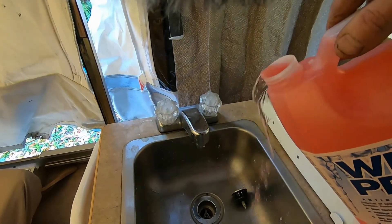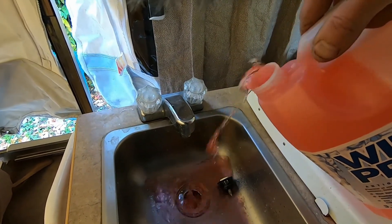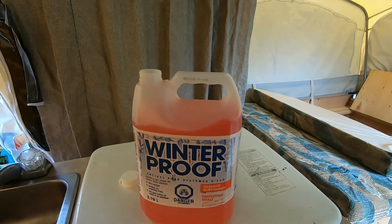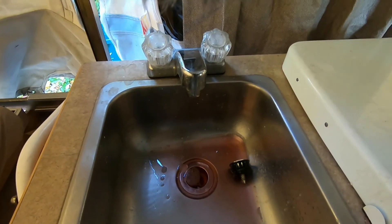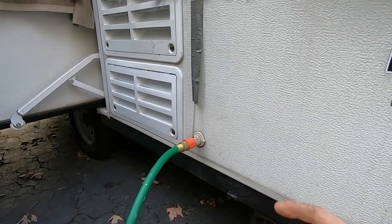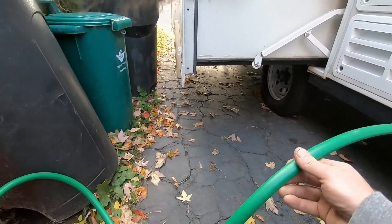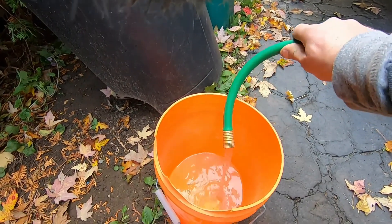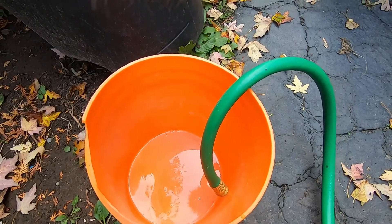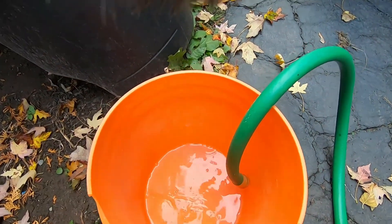Pop this open and give it a little. See how much I used? Barely any. Wait for that to go down and I'll show you what I do outside. So what I've done here is I just have my hose into this little bucket. See all that? That's clear water — we don't want that. We want antifreeze. So let's go add some more.